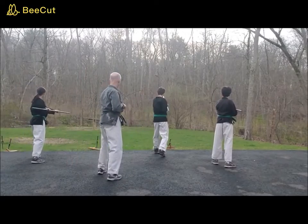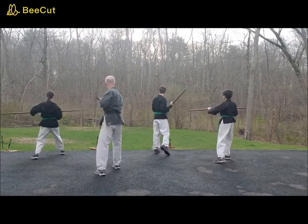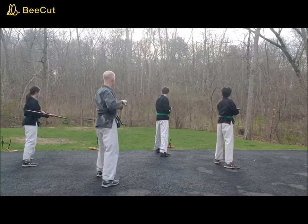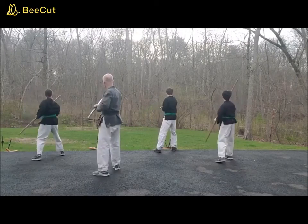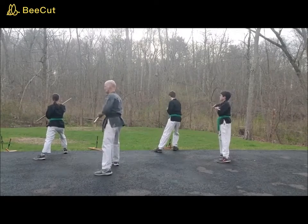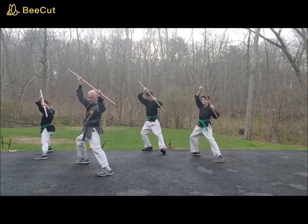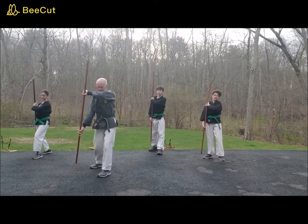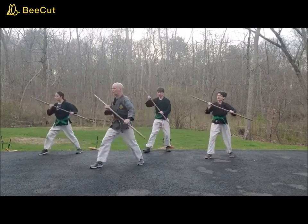Step and strike. Switch hands. Step and strike. Switch hands, step back. Step and strike. Overhead. Ski. Fall away. Block. Pivot. Jam. Block. Step back. Away to 45.